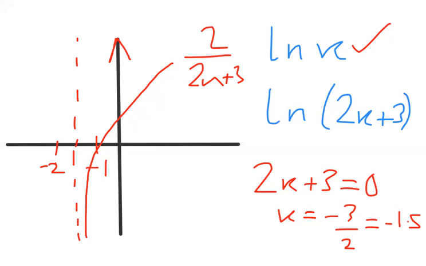And over here, as it is cutting the y-axis, you can also find the y-intercept. To find the y-intercept, x is 0. So ln 2 times 0 is 0. So ln 3 is the y-intercept. Over here, we can write ln 3.